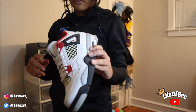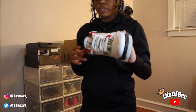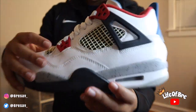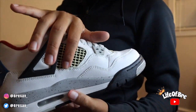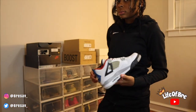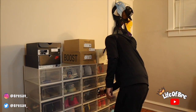Got some Jordan 4s. Not crazy about them. Just another shoe I feel like I had to have in my collection. Wore them a couple times. I don't know if you really could see, but it's a little yellow. Uncomfortable shoe also. Fours is uncomfortable to me.